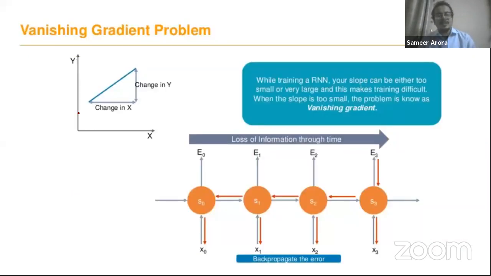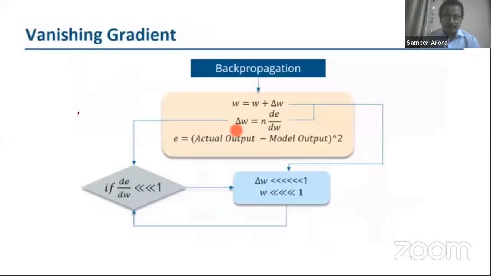But there are some problems which occur in the RNN. The first one is the vanishing gradient. Vanishing gradient means, suppose we are providing a weight to a particular feature of the input data, but the correction in the weight, whenever the next epoch runs, generates a small error. The small error will be added to the initial weight.